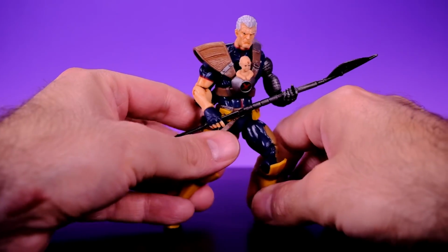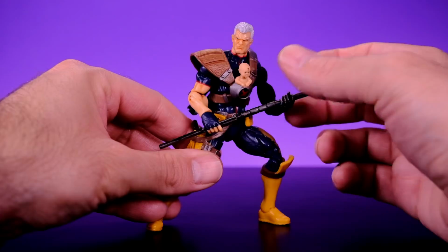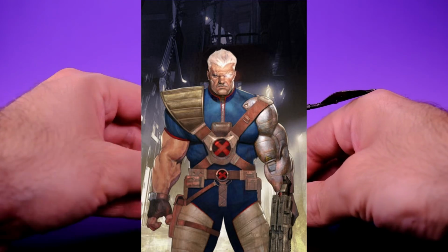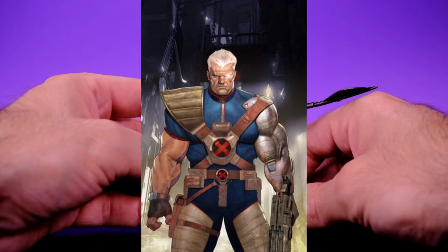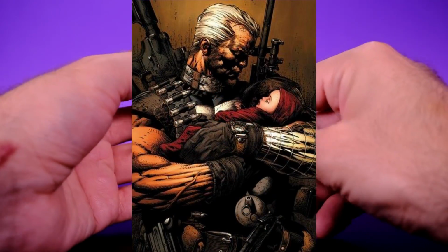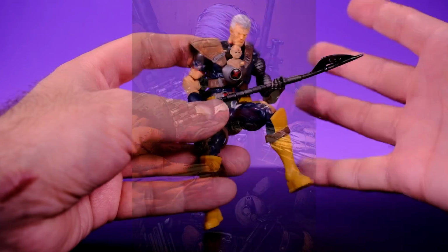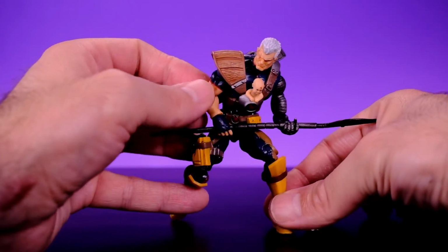It would probably be in my top 10 for the year for sure, because I always love Cable action figures, and I always like this look for Cable. I really loved that run of Cable when he had Baby Hope after she was born and he was jumping through the future and Bishop was chasing him around. That was a good run of Cable. I don't know if it was very popular, but I remember I really enjoyed it. I like Bishop as a bad guy, and I like Cable as a father figure, the lone wolf and the cub kind of thing. So really cool stuff. And yeah, this figure does a good job of capturing that.